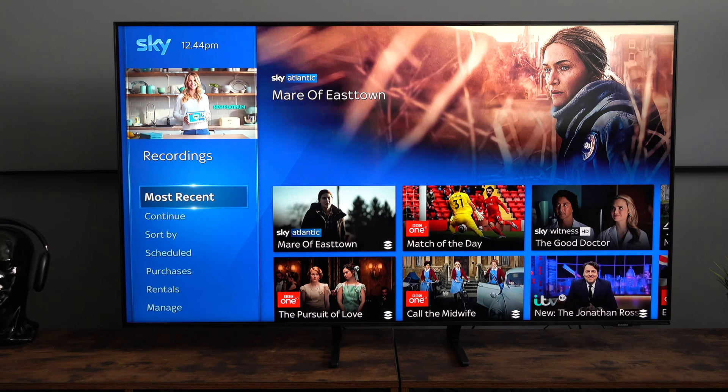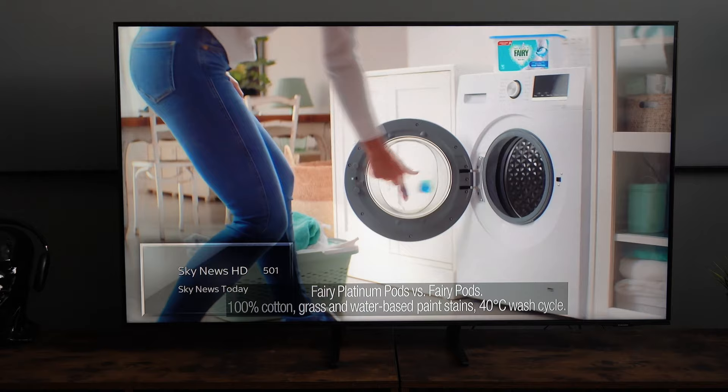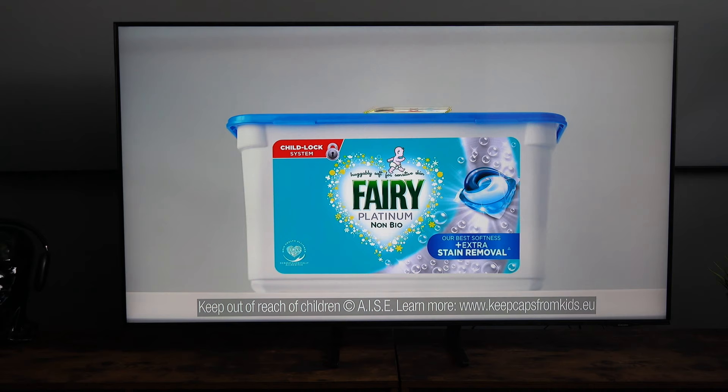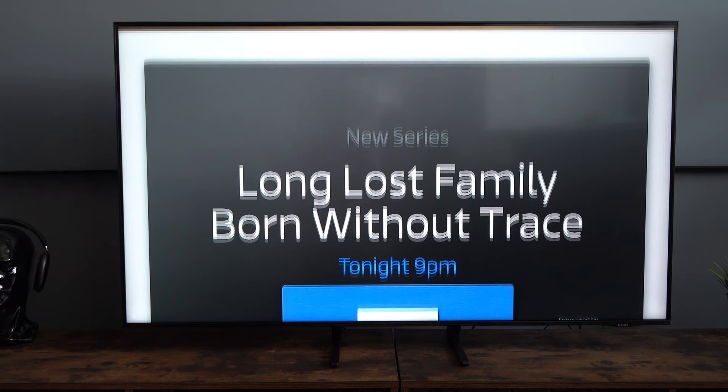For the majority of people, they're going to be watching standard definition or HD at 1080p — not always amazing 4K sources. This TV does a really good job: colors are natural and skin tones are very good. My recommendation for testing any TV is to focus not just on slow-motion nature scenes — where every TV looks great — but on content with lots of faces or sports, where you can really judge movement and detail.